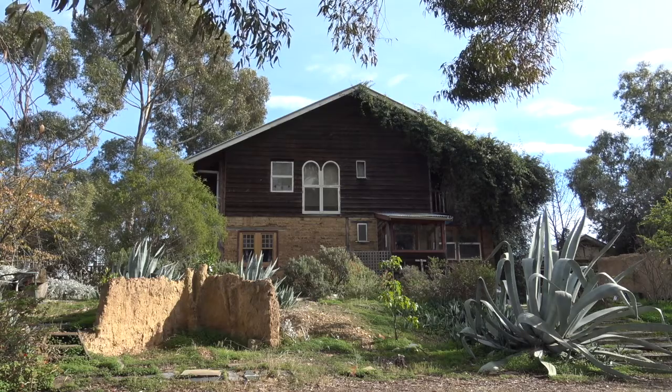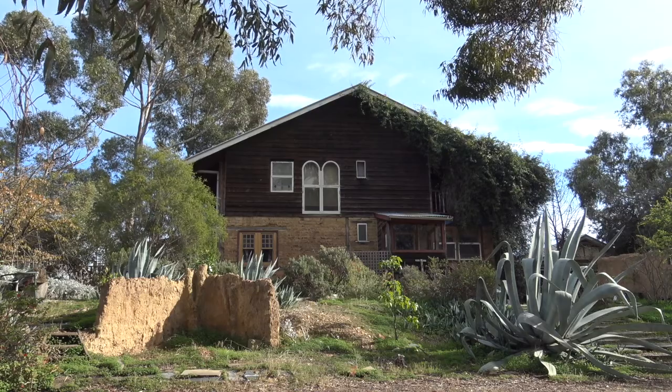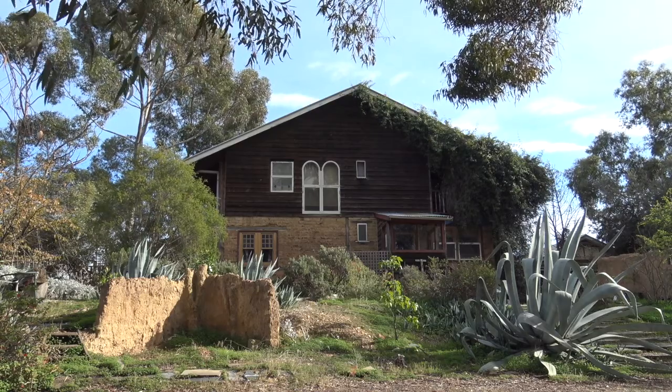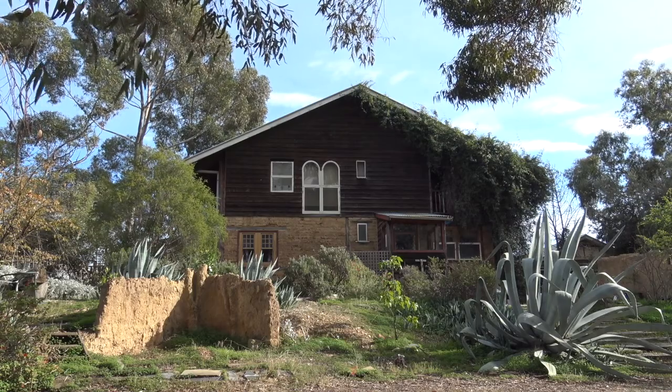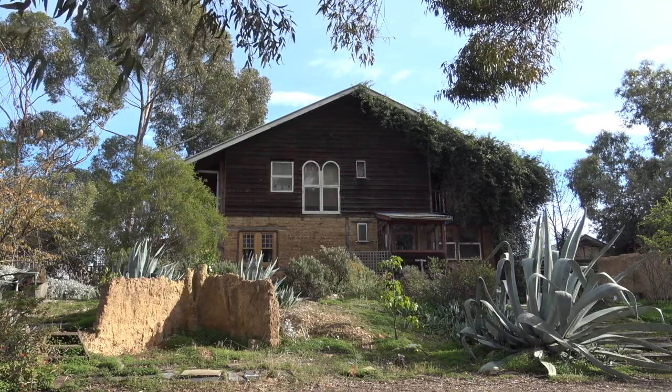We've recycled a lot of that. The doors up on the little balcony on my bedroom were the doors on the back of the old place we pulled down, and there's lots of windows and things from a friend who pulled their back bungalow down, and we got all the recycled material. So there's stories attached to all the bits and pieces as well.